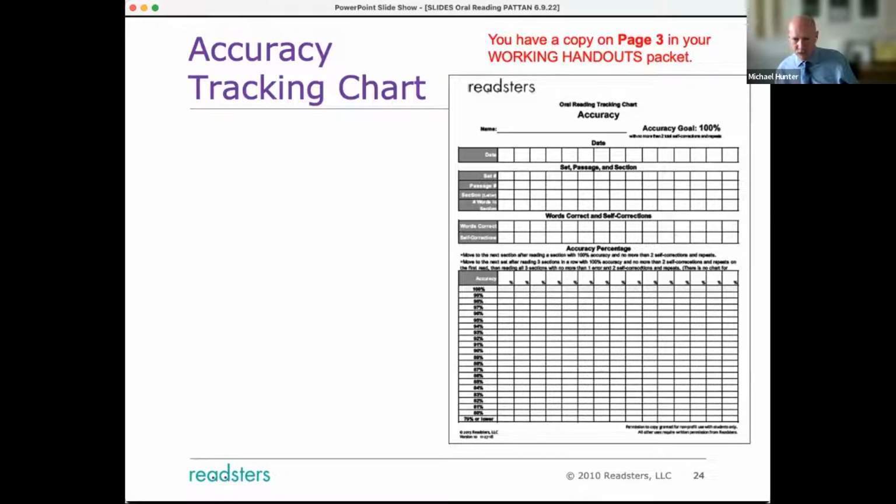I saw a question flash up, and I think it's one I can answer quickly. What do you do if another student yells out the answer, in lower grades like first grade, since they aren't at the passage level yet? Well, we established early on with our students that when it is one student's turn to read, the checkers or the trackers are not allowed to say anything. Their job is to let everybody know that they heard a mistake by doing a helping hand when we say checkers. And if they're blurting out the answers, that's something we have to control.